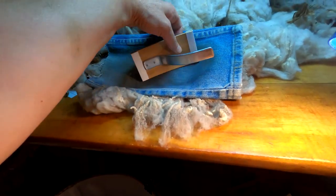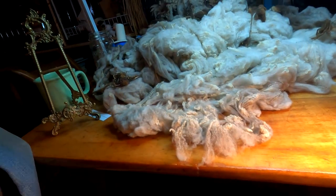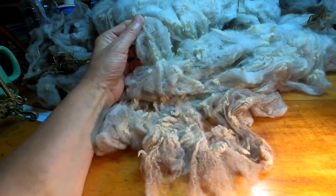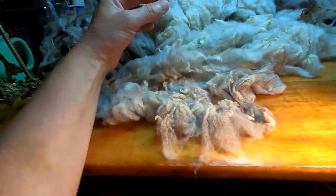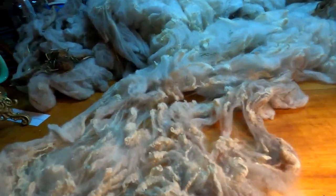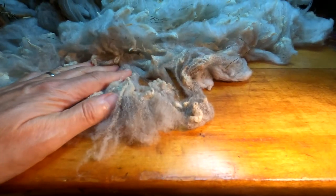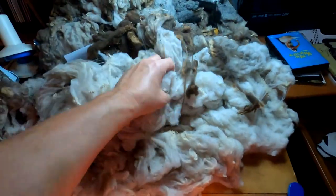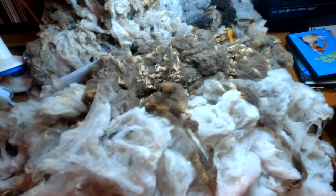Up here is Yuki. The other thing about Yuki is I did rue this fleece, so it's a little bit unorganized, but I just sort of straightened it out down here and I'm able to grab locks to card. So I'm working on that. This right now is actively being worked. Then there's still some O'Brien left.